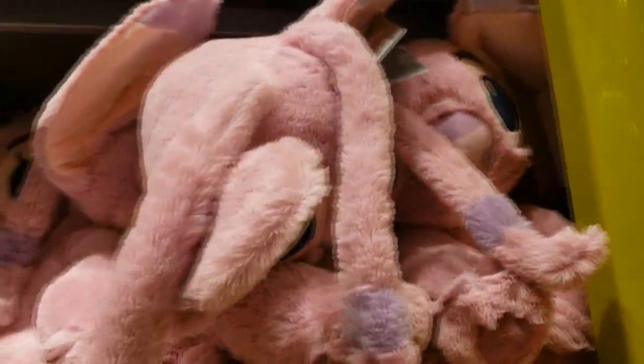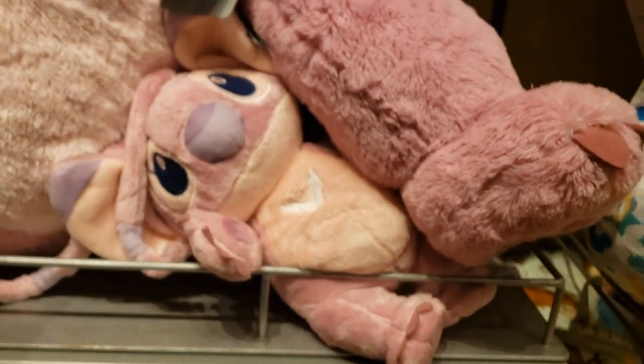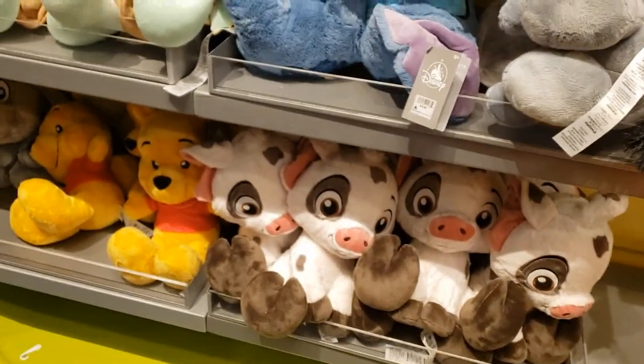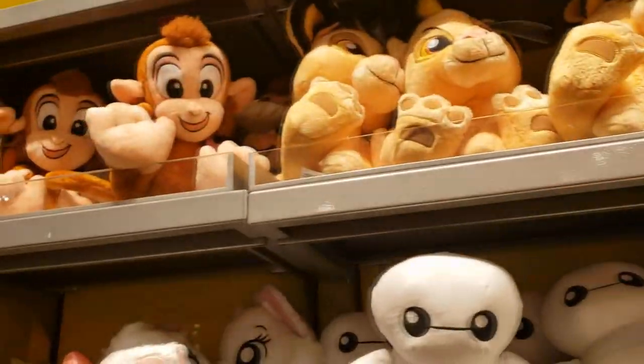There's Mickey and Minnie and Pooh Bear and Angel again, and there's Stitch, and there's Big Stitch — and this is actually $69.99. And there's a smaller Angel. And there's Big Angel. And there's Pooh Bear again. And here are the Big Foot characters. You got Pua, and Pooh Bear, and Eeyore again. And then you've got Stitch, and Grogu, and Dumbo, and Pluto, and Baymax, and Marie, and Simba, and Abu.